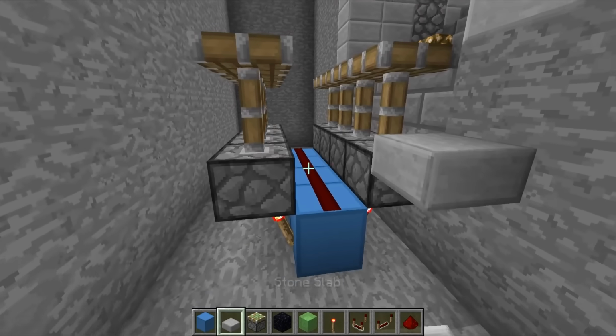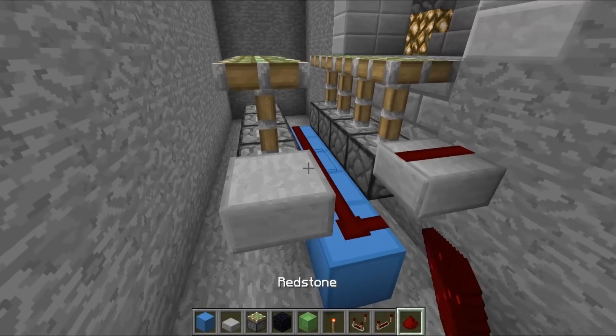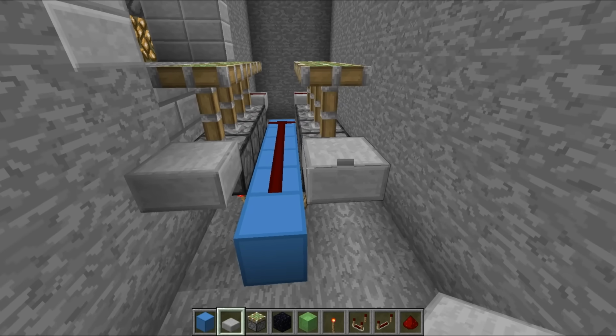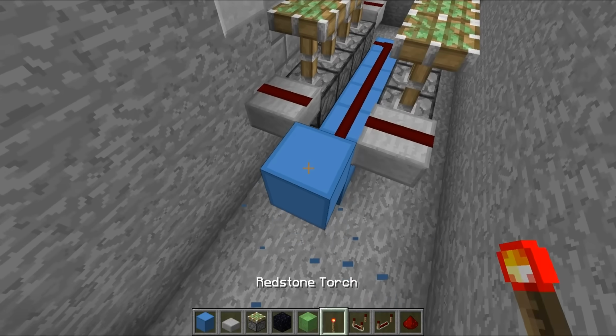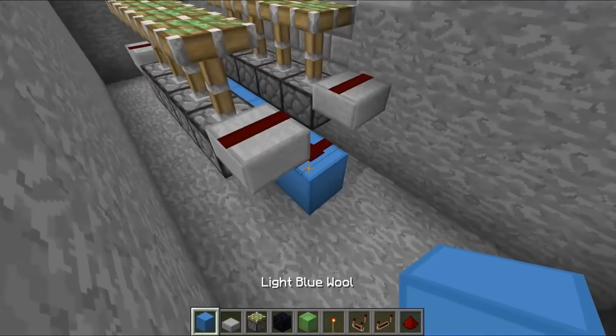Then we're going to place half slabs up like this on either side, with a block in the middle, redstone dust running up like that on both sides, and do the same thing on the other side as well. Both sides of this design are exactly symmetrical, so if I do something on one side, chances are I'm going to do it on the other side as well. But redstone up like this, and then right here we're going to place a block with a redstone torch, and then an immovable object right there. And once again, do the same thing on the other side.